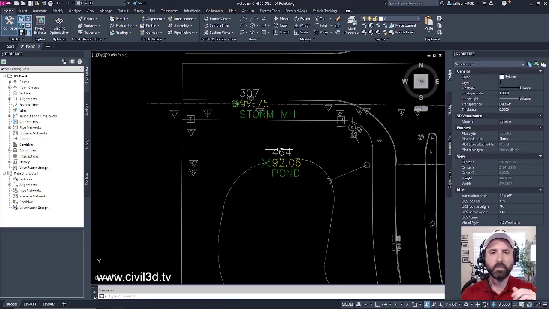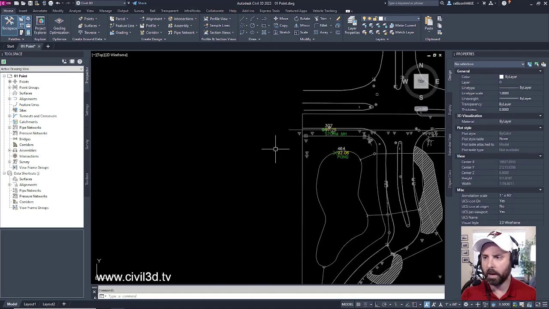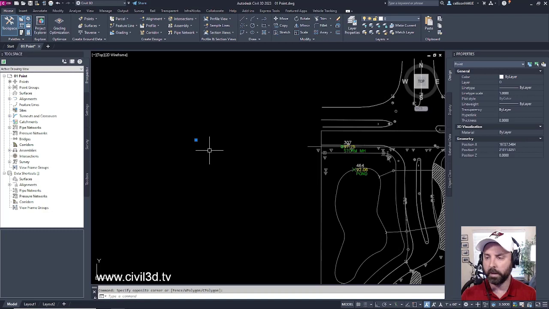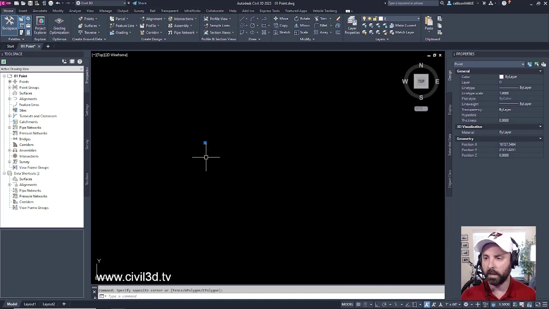Now what I'll do first is I'll show you what an AutoCAD point node looks like from the get-go. I'll zoom out a bit here, and then I'll type in point. Our command line is now asking us to specify a point. We'll just click a point out in the middle of nowhere right here, and you can barely see it. There is a point node. If I select it, we get a blue grip. If we zoom in, you can barely see what's going on.